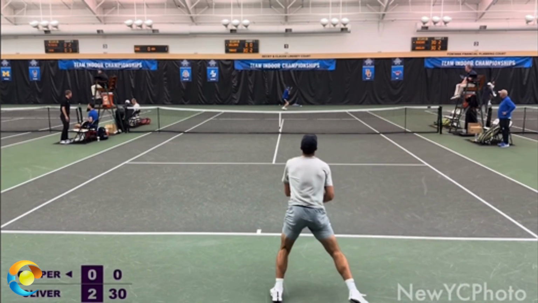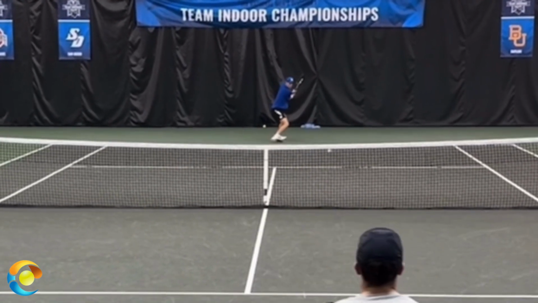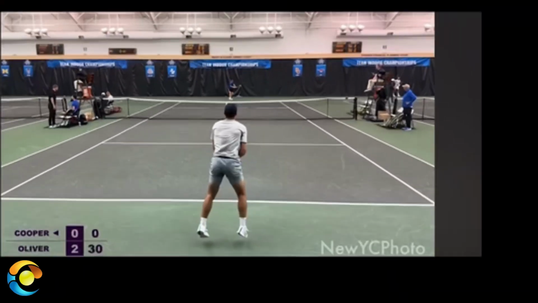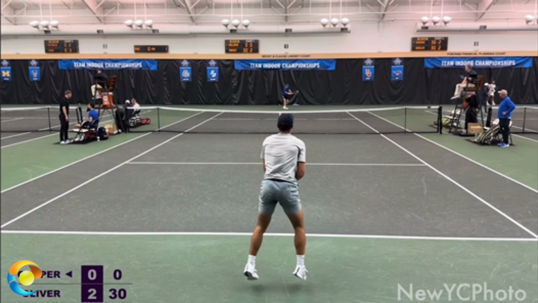You want to be in the air as your opponent makes contact. So let's zoom in. Let's get to the contact. We can already see the player closer to the camera jumping right now so that he's in the air as the opponent is contacting. And you want to be in the air landing around 0.2 to 0.25 seconds after the opponent makes contact. So let's check this out.